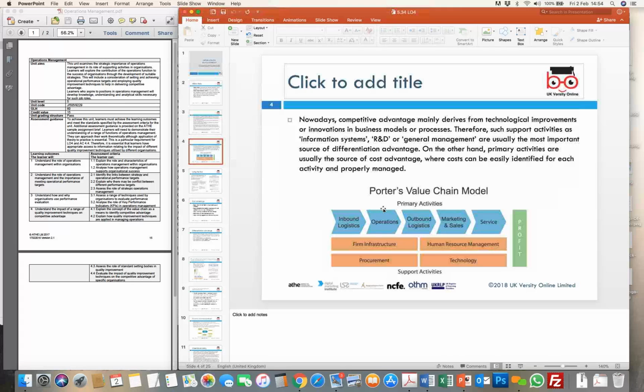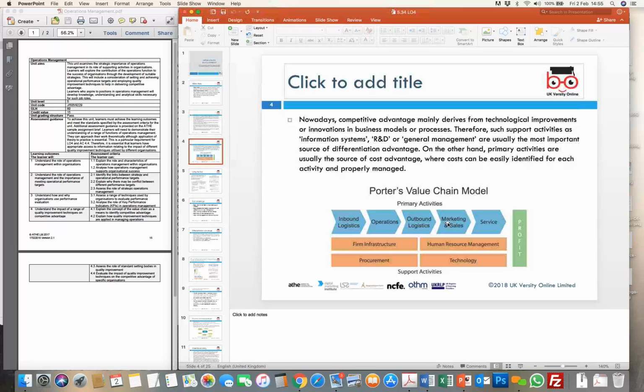There's operations, which is obviously entirely internal. They look at outbound: once the finished product is ready, they park the car outside, and after that it's loaded on and goes for delivery. Until it is loaded on and onwards for delivery, it is still a primary activity of the car manufacturer. Now, they generate a lot of sales and marketing. That means they generate the demand for the product, and to a certain extent they are directly involved in dealerships and promotional campaigns. Because there is direct involvement from the company, even if it employs advertising agencies, they still have to approve the creative. They go by the brand guidelines. It is still classified as a primary activity.